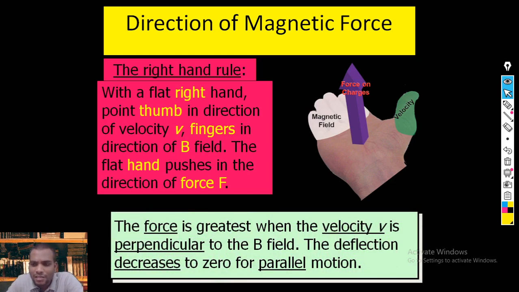Now to extend this rule, I will show it on the screen because of the projection. Suppose if I take my right hand, for you it is the left hand, and if I take my left hand, for you it is my right hand. So right now I am not using any hands to show you; you follow what is showing on the screen itself. That could be very useful. Otherwise you will get confused because of the projection on the screen, left to right, right to left. By using these laws for the left hand rule and for the right hand rule.